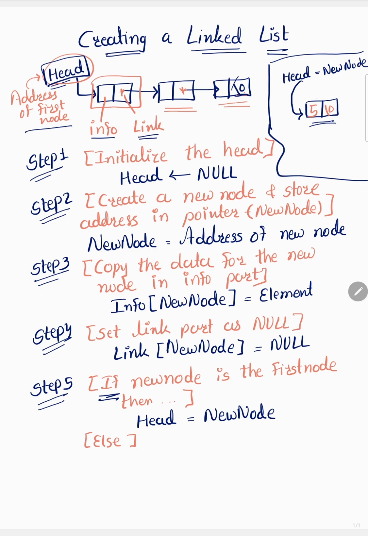So after following these steps 2, 3, 4, not step 1, because step 1 is for the first node only, right? Suppose I have this node ready with the link part and the node info part. I need to connect this, right? So instead of this null part, it should point to this second node, right?